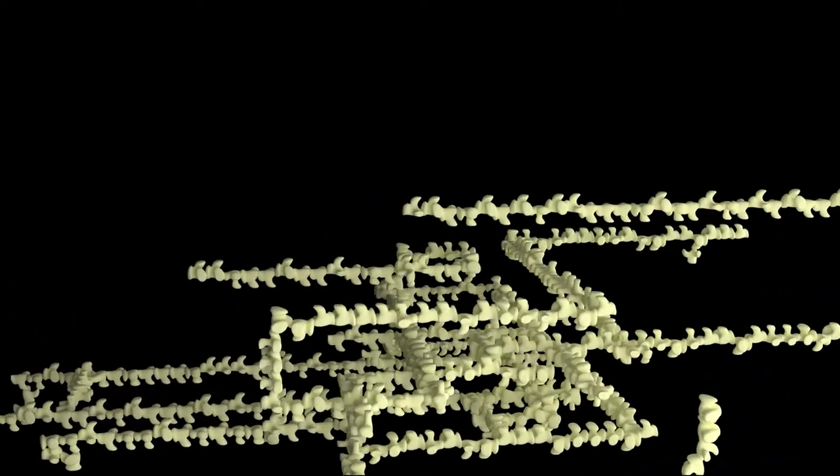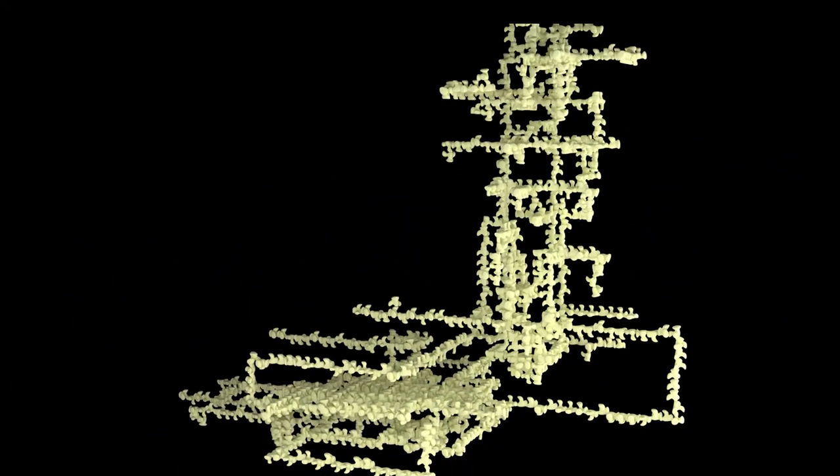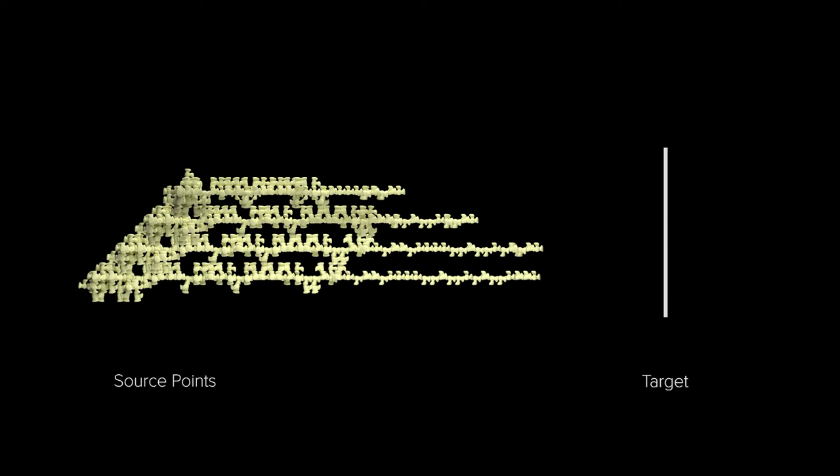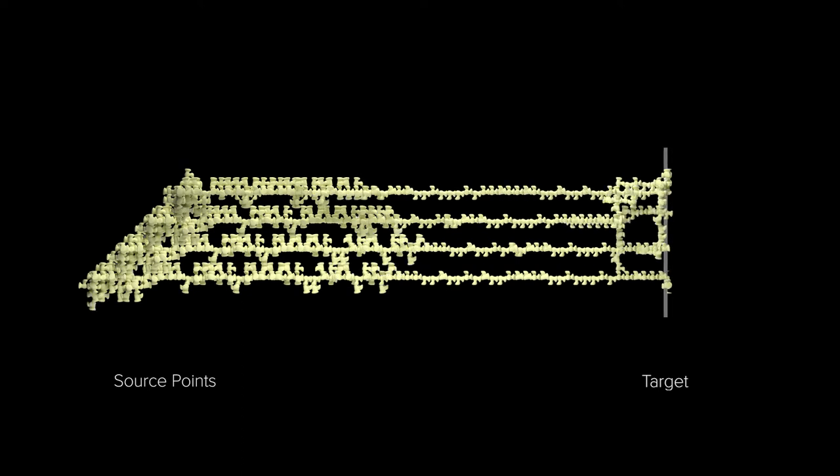We developed an algorithm which follows discrete design logic to generate cellular forms and functional architectural spaces. Discrete design is informed by a source and a target. The growth is controlled to inform porosity, density and direction.